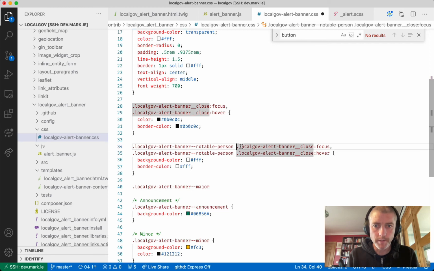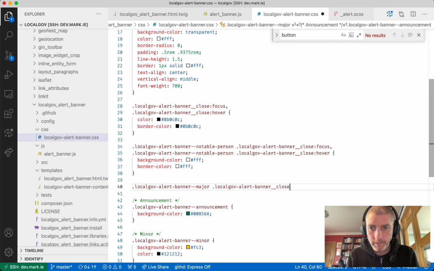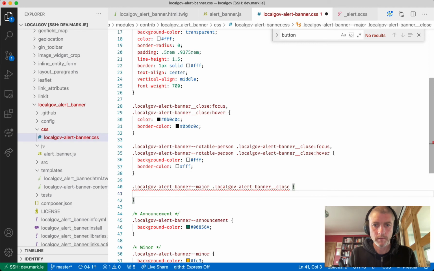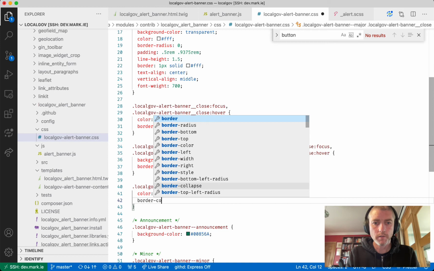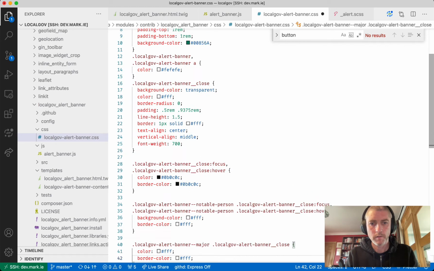The red one is emergency, which I think is major. That LocalGov alert banner close. We were going to change that to color white and border color white.